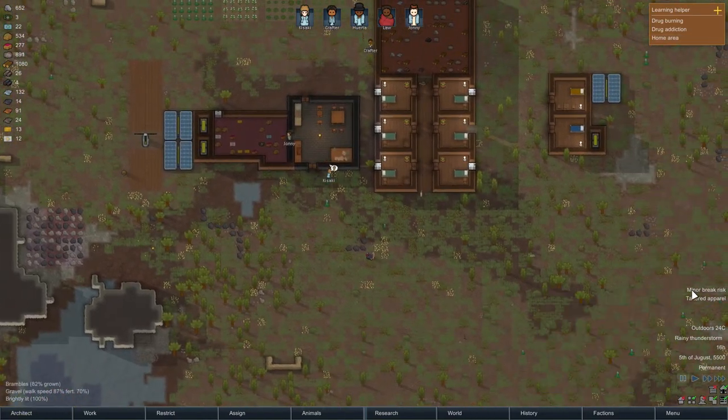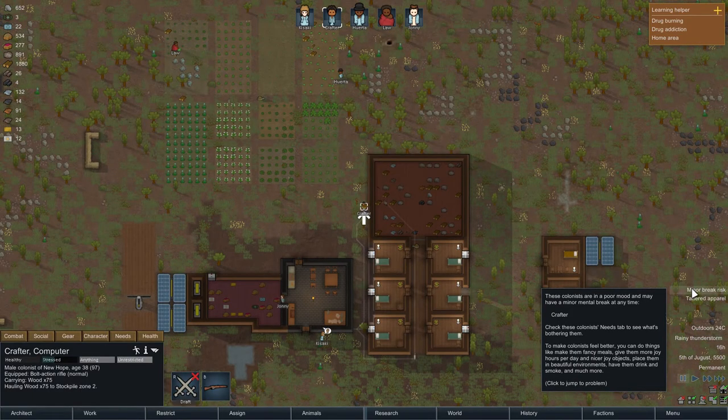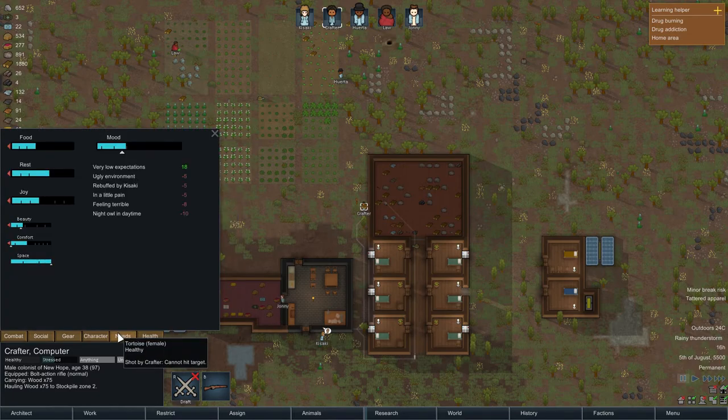Minor break risk. Oh no. What's this? Crafter. That's not good. Let's take a look. Night owl in daytime, feeling terrible. In a little pain. Rebuffed by Kisaki.